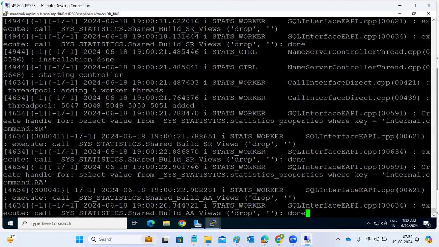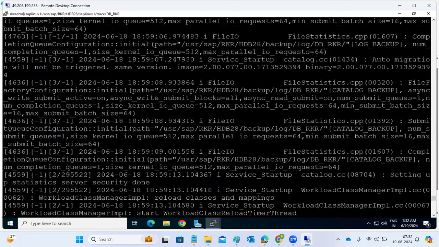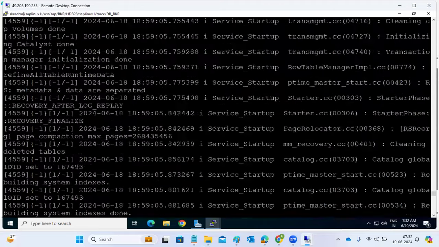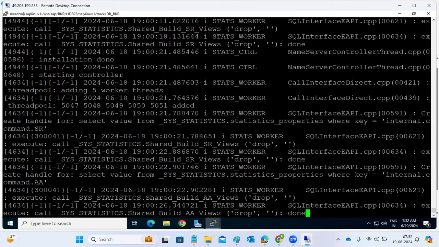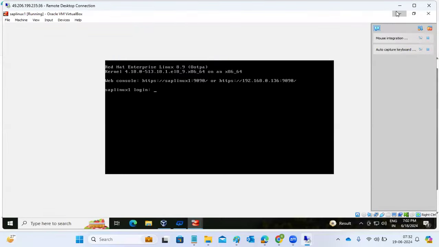Right? So now data is loaded, the HANA database started. If you wait for some time, the save point will happen now. We can see the previous logs, but there is nothing yet. If you wait for some time, you will see the save point timelines and save point ID. That's what we can see here at the database level, the save point level.